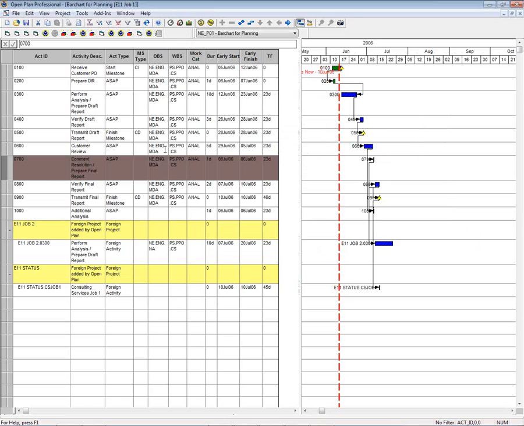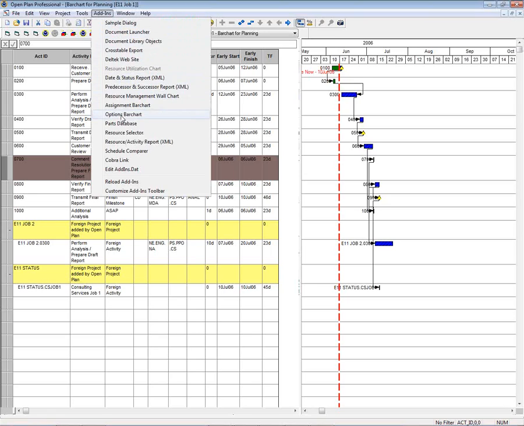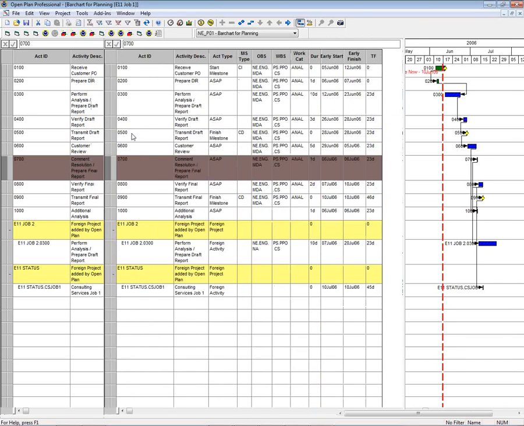Now I might want to see, well, what resources are assigned to each task, and so I'd want to be able to look at a selection of the resources and have it filter for me. So I'm going to come over here and choose a resource selector.